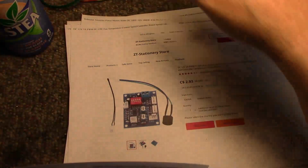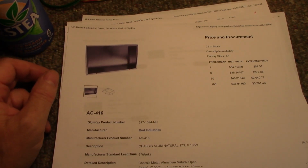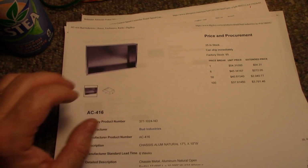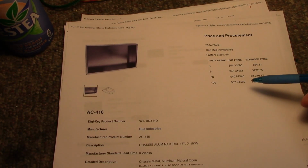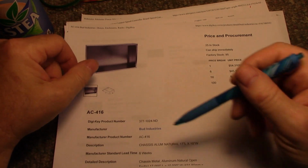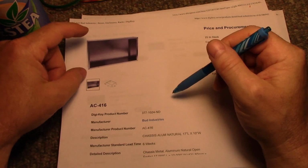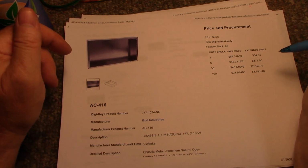Yeah, I need to put it in an enclosure. So I picked out this enclosure. This one's on DigiKey. I finally went on DigiKey and looked at enclosures, because the big roadblock for this project was that I have all the electronics to build it, I just don't have anything to put it in. I was looking for a suitable enclosure, one that's big enough and going to look half decent. This is just a plain old aluminum chassis, 17 inches by 10 inches, which should be big enough to enclose all of my hardware, and it's 3 inches tall, I believe.